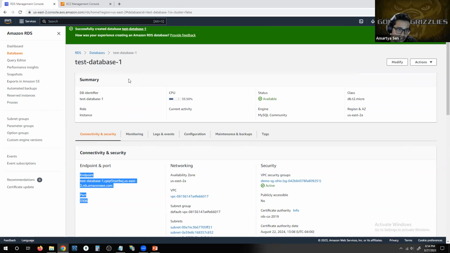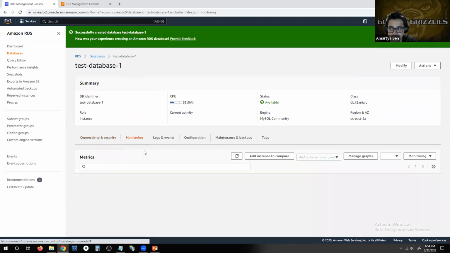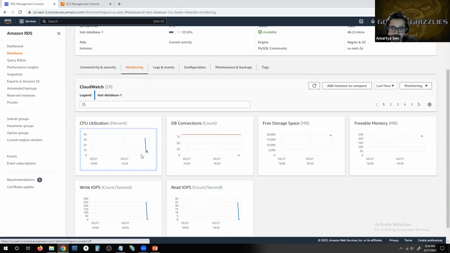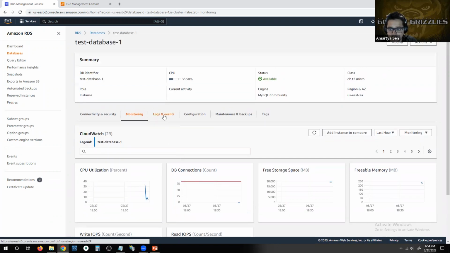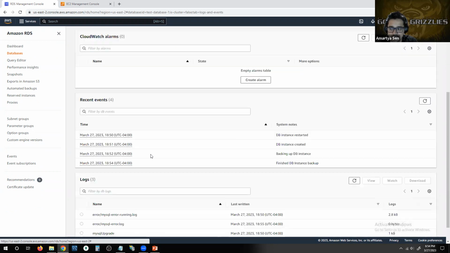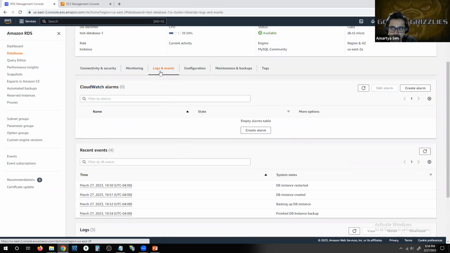So once you click that database option, that is where you will start getting all this information. Monitoring service, by default, you will get some values. If you want to increase the frequency at which you are getting this information, then you need to set it up separately from CloudWatch. But again, that is going to cost you a little bit more. Any kind of logs and events against your database, you will find in the logs and events sub-tab here.